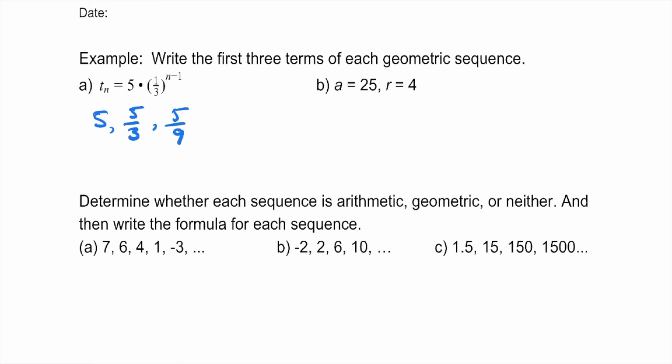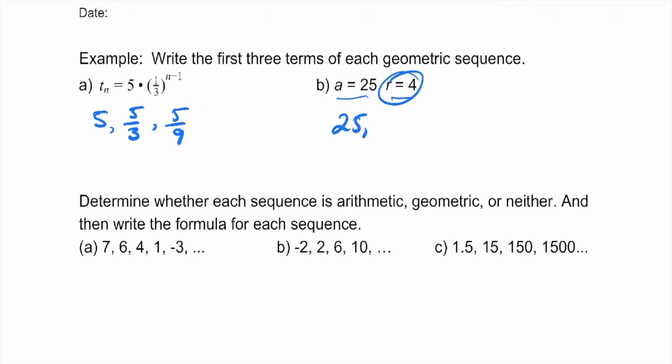The next sequence, we're given the first term and the ratio. So this one is actually relying on a bit of the recursive formula. And this one is a lot easier to do. Hopefully you kind of recognize that once given a recursive formula, it's easier to list out the sequence as opposed to looking at the general term all the time. So the first term is 25, and the common ratio says that we're just taking each term and we'll multiply it by 4 to get the next term.